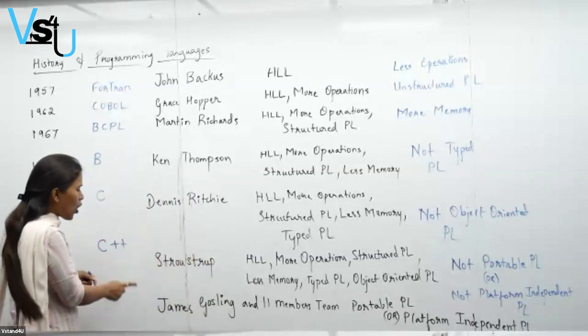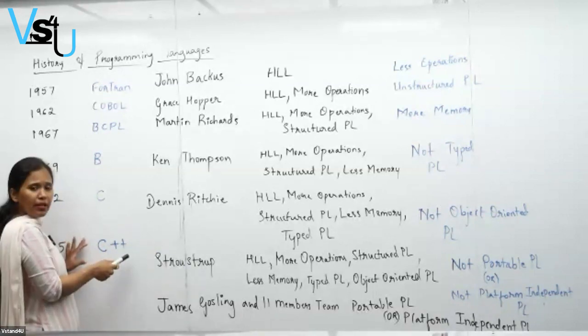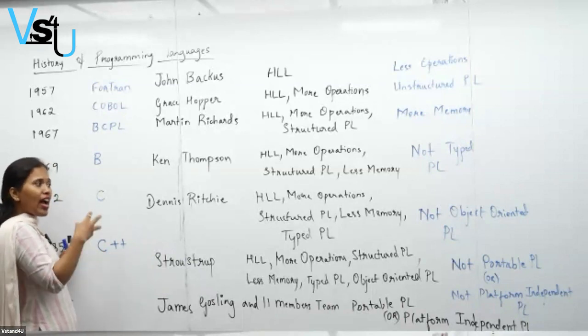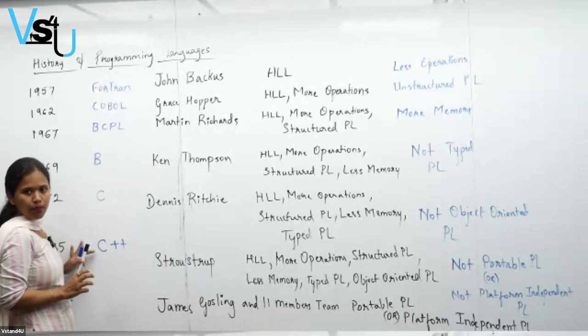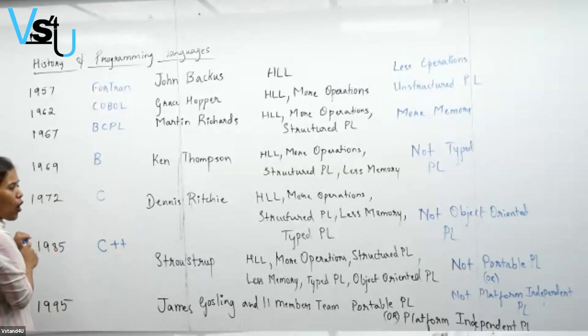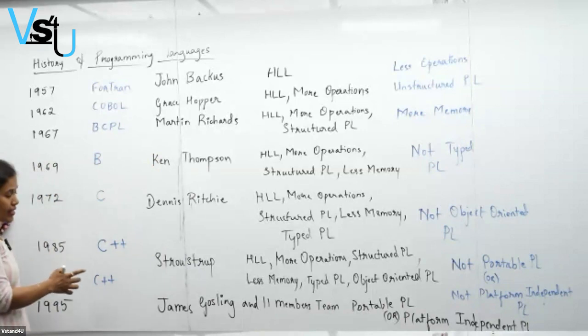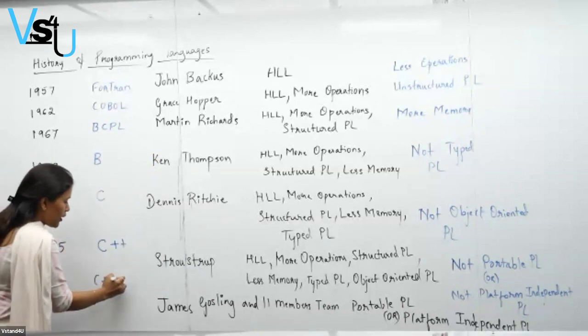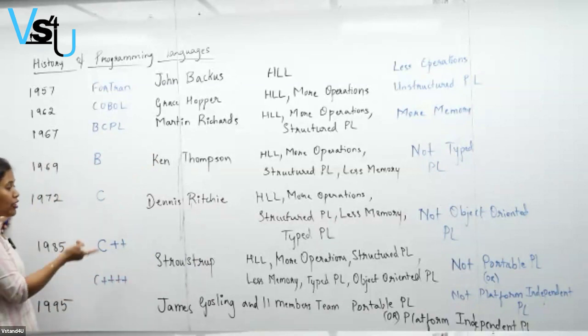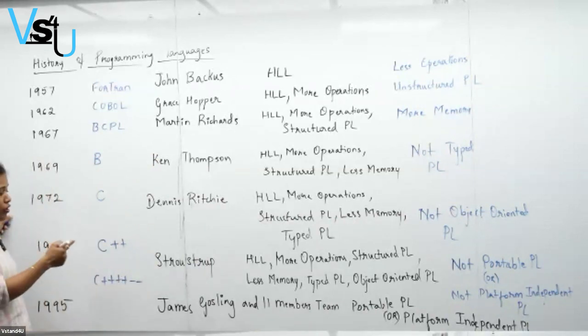Now, they were thinking what name to give. The same thing they wanted to convey: that their language has eliminated all the drawbacks that C++ was having. Along with that, they've added some more new features also. They wanted to tell this. Then they thought, okay, I will name this language. The previous language is C++, right? So we will tell C++. Since we are one step ahead of this, we will tell again plus plus. And whatever the drawbacks there are, we have removed that. So we will tell minus minus. They thought of naming like this.